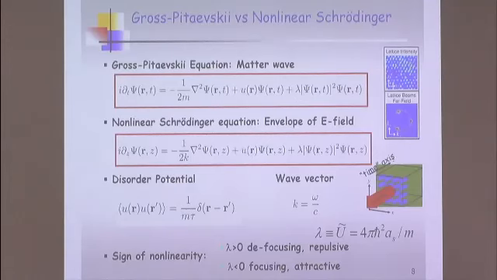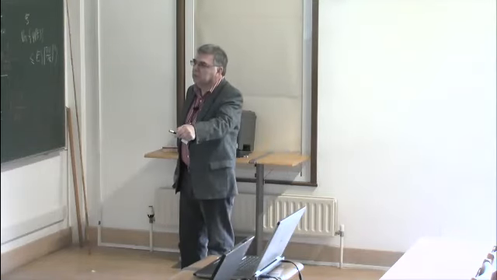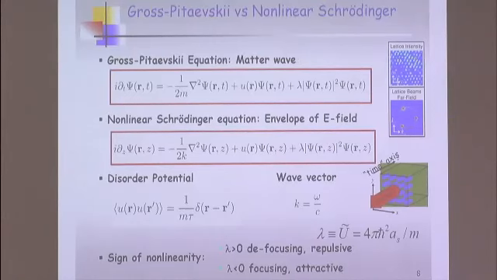And in physics of Bose cold atoms, the nonlinearity is because of interaction, and relation between this nonlinearity and the scattering length is here. And in physics of photonic crystals, that is Kerr effect, which is the origin of nonlinearity. And typically, for Bose cold atoms, you have repulsion, and for here, for photonics, you have attraction.